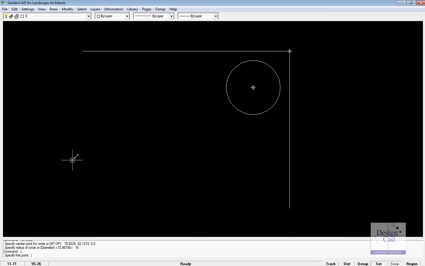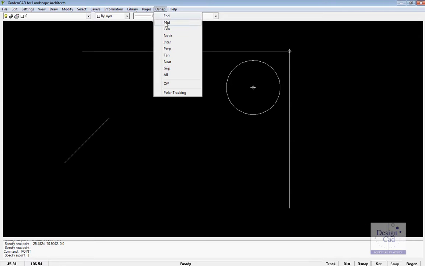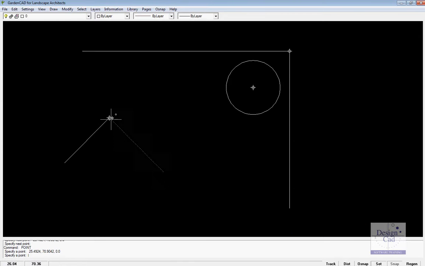It can also be used when you're using the line command. So here's a line running at 45 degrees. If I wanted to come back off without turning the grid on and rotating and so on, I could simply set a point. So it's Draw, Point at the end of that line. So I'll snap to the end of that line. Now I can head off at 90 degrees to that line.